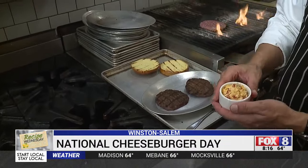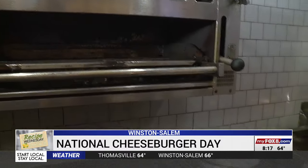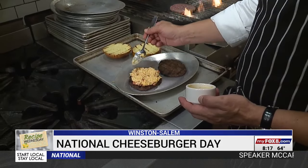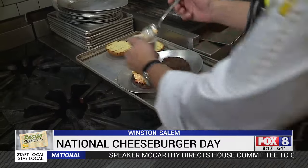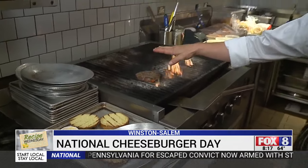You've got your burger and then cheese on the burger — how do you handle that? What I have here is our smoked gouda pimento cheese that we make, and I'm going to actually melt it down in our broiler. It's going to give it a nice toastiness to the top. You can also do this in your broiler at home. However, if you want to do it on the grill and get that nice medium — 140, 145 degrees — just make sure after you flip your burger and you've got that nice char, while it's still cooking, go ahead and put your cheese on now. It'll start to melt without overcooking your burger.